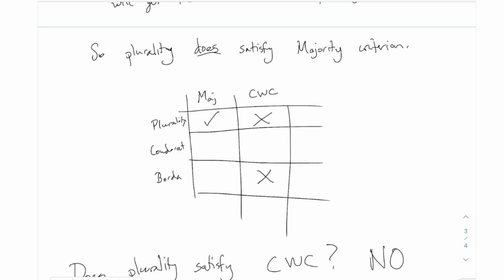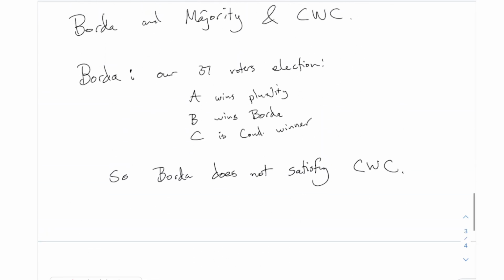Could you repeat why it doesn't satisfy? Yeah, so remember, Condorcet winner criterion means if there is a Condorcet winner, they should win the election. But if you use Borda, it is possible to have a Condorcet winner who doesn't win the election. And that happened in this example here, the handout from the first day, which we did at the beginning today. The Borda winner was B, even though C was the Condorcet winner. So if you're using Borda, it might not always choose the Condorcet winner as the winner of the election, all right? Not great as far as Borda goes.